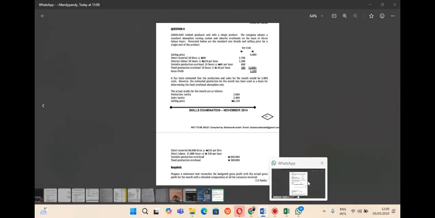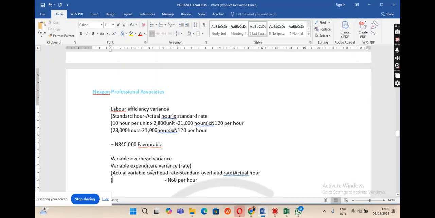21. Now, don't forget, you said it is 60 naira per hour. So your actual variable overhead rate should be maybe 10 naira, maybe I'm just assuming 5 naira per hour, so that you can compare, right? Because they have the same thing. So since the total cost is given, what is the total cost?